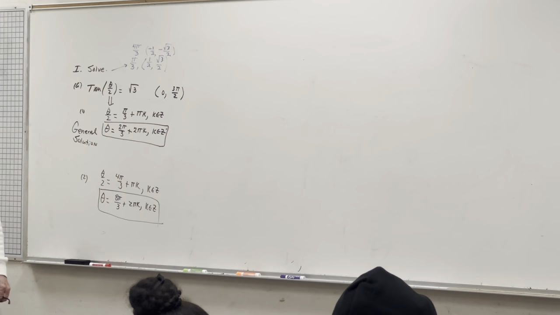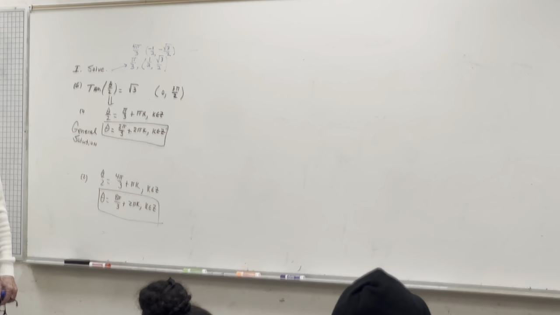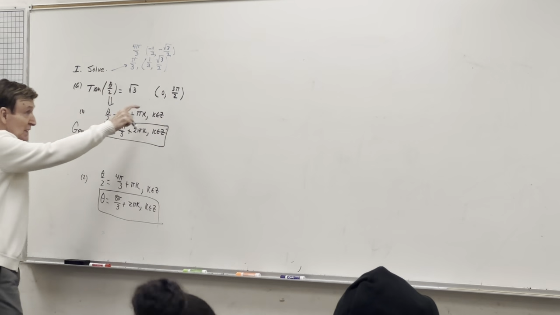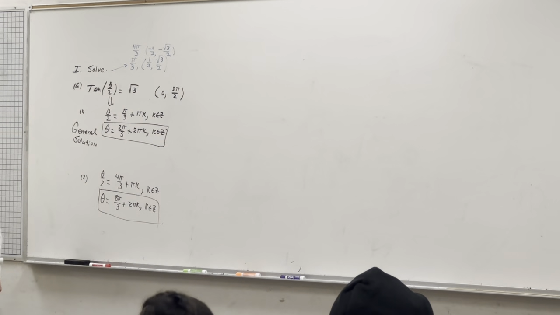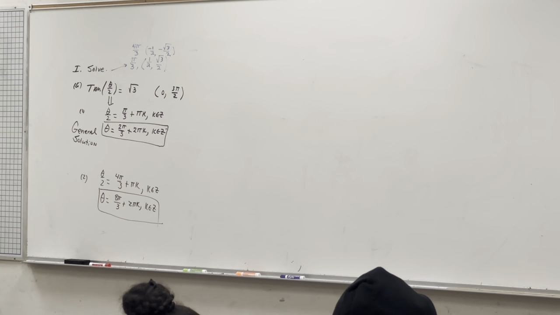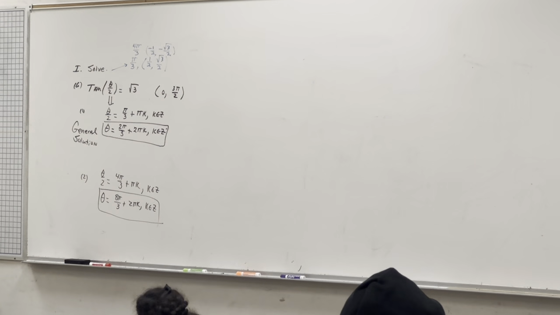Now, PKs tell me, no, professor, they want particular solutions. And where should they be? Caught between these two. Now, what might you do as a clever student? You have all of them right now. What might you do to find just those that are caught between 0 and 270? Give me an idea. Choose one. Tim, like what? It's like 4 pi over 3 is more than 180, less than 270, so it's okay.